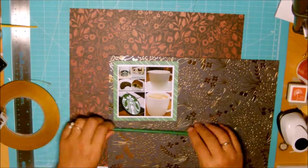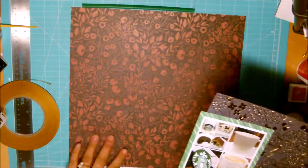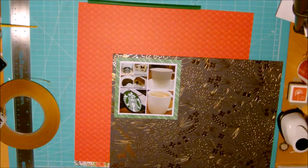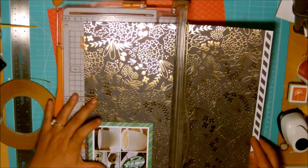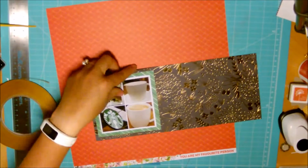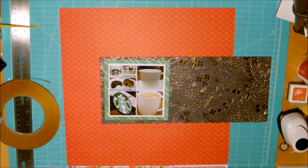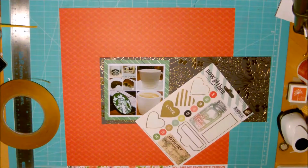And here I am going to use, I think it was from Kaiser Craft, this paper with the gold foil, or is it my mind's eye? Perhaps I can see it later on print. I think it's my mind's eye on print. Yeah, this very, very gorgeous greyish gold foiled paper. And actually it's just going to be just like that. I'm going to put some doily underneath, and I got a straw from Starbucks, and I'm going to use that too.